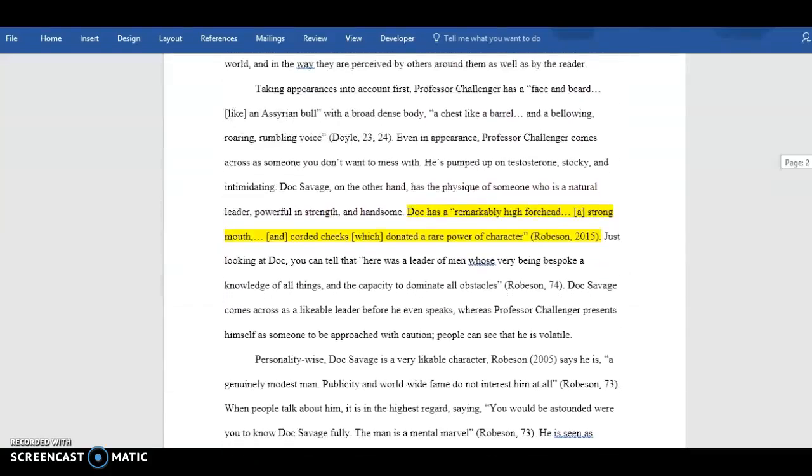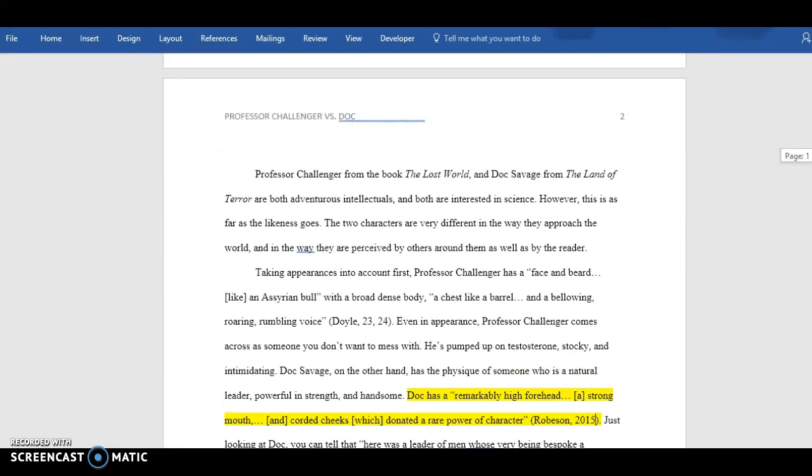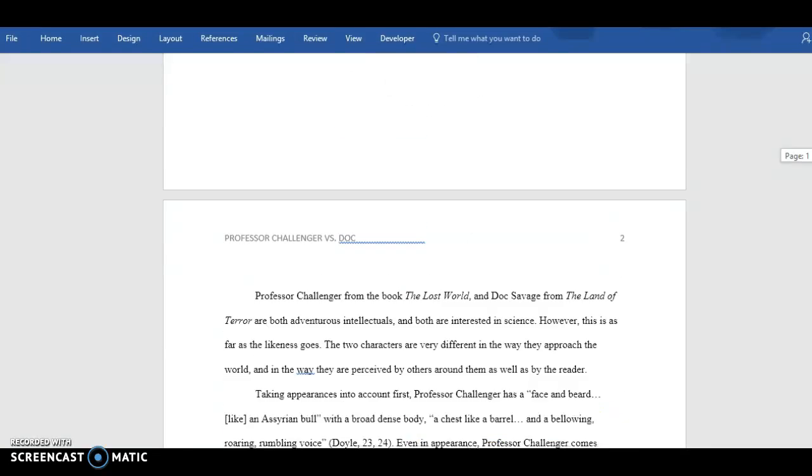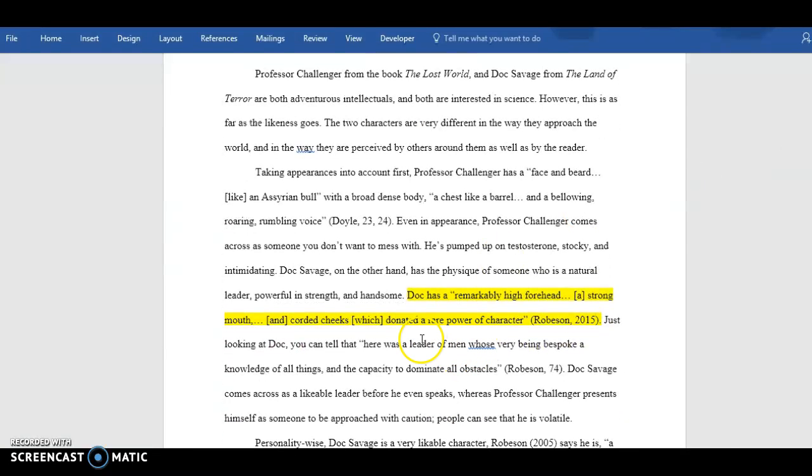All right, the other way you could do it is you can mention the author right here in the context of the sentence.